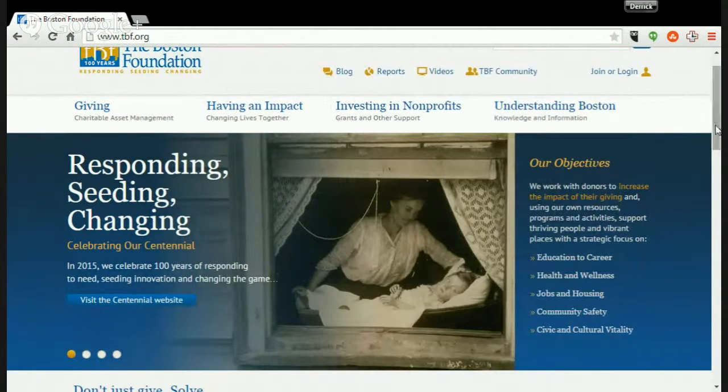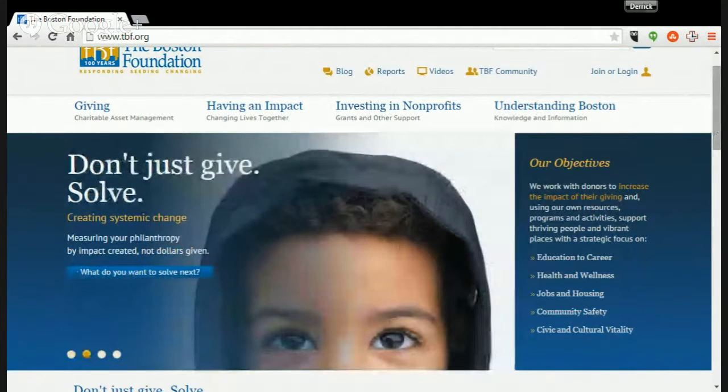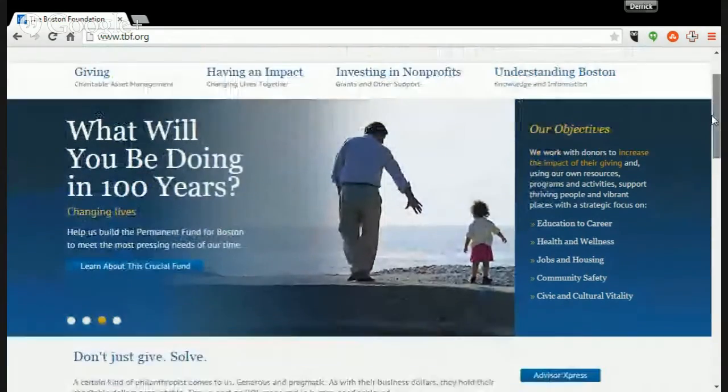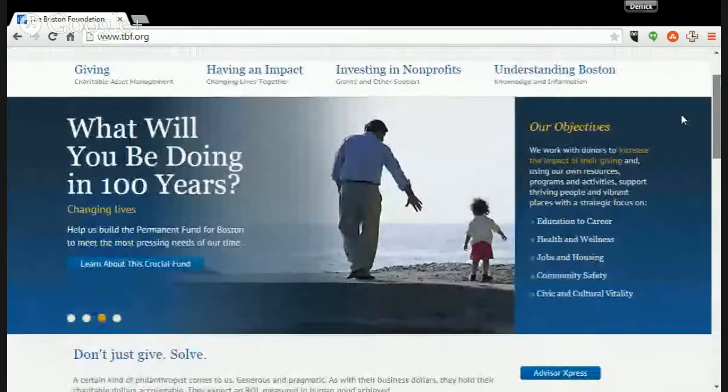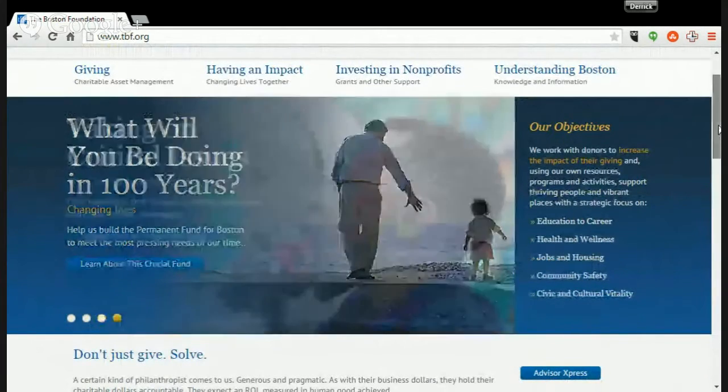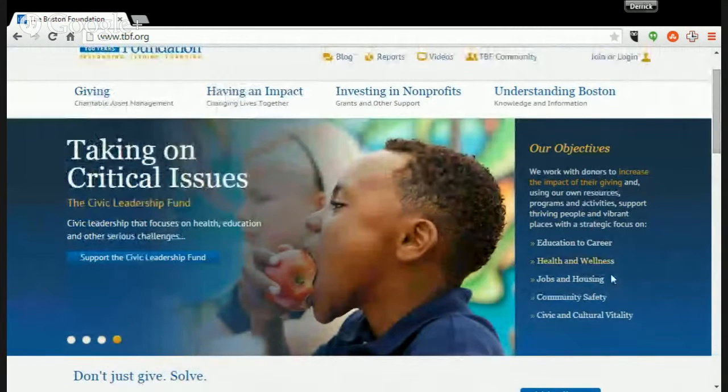Where they're really driving you through is on their slideshow. They're giving it fair clarity, with really focused messages on the slideshow, and that's a common way to do it: you're offering a lot of content in the navigation, and then much more focused content on a slider. I like that they put their objectives right here front and center.